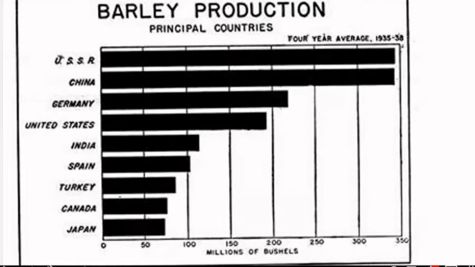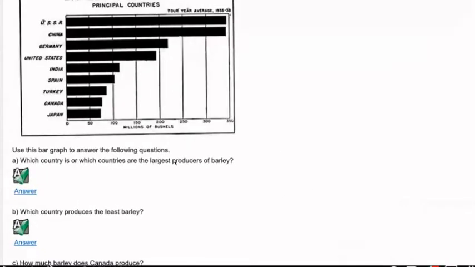Now, like I said a long time ago, right? When you are looking at these things, these pictures give you as much information as possible without really saying a word, right? So I should be able to look at that graph and then make a decision based on the graph. So if I was looking at that graph up there, you should be able to tell me and answer this question here. Which country is the largest producer of barley?